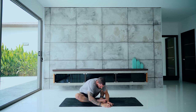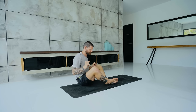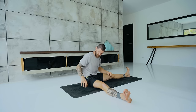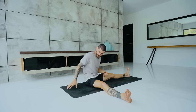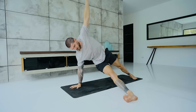Slowly release. Push yourself back up. Take your time. We stayed in this pose for quite a bit. From here, we're coming back into a starfish, so you start to extend the legs out as wide as possible. Make sure the left foot, the left heel is on the mat. Your right hand goes behind you, which is towards your screen, next to your right hip. Reach your left hand up. Starfish pose.